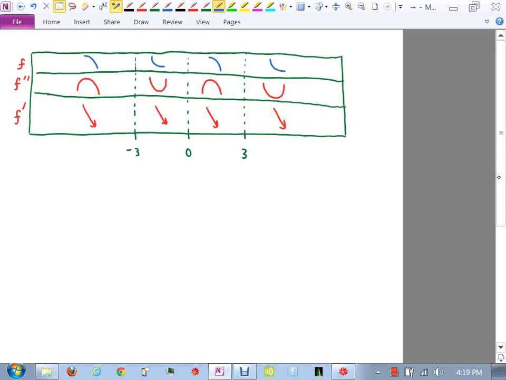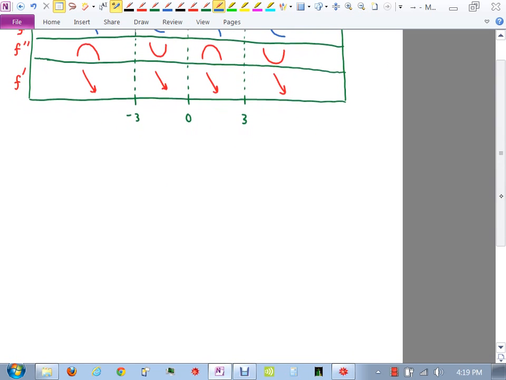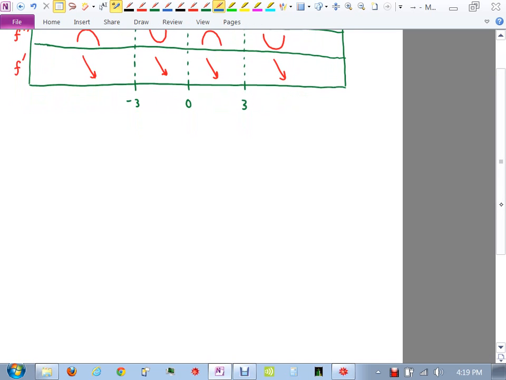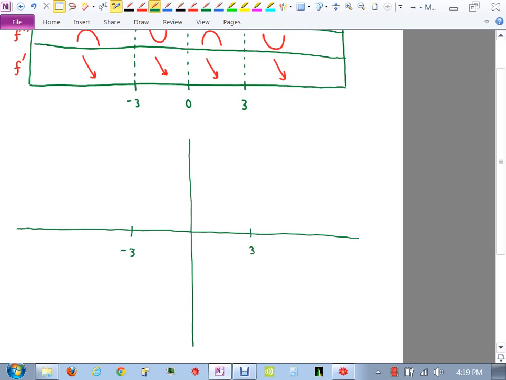Okay, now we are done with part 8. Now we're going to go to part 9. This is the very end of the problem. What I'm going to do is, starting right below my table, draw my x and y axis for my picture. And notice how I'm just transposing that number line, -3, 0, 3, down. Y'all see that? I'm lining everything up. It's all lined up and even.